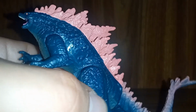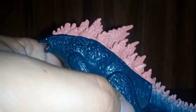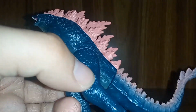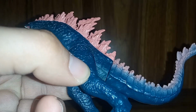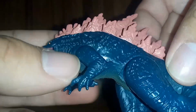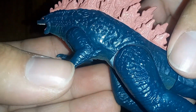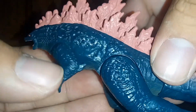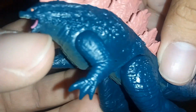Now, I do have some negatives to say about this figure, but let's get off with the positives first. So, positives, I really like how uniform the atomic energy on this guy is. I love how uniform the pink is, and there are no obvious cuts like the mainline figures. So that's really cool. And the detail is super good. Now, this is clearly just a rescaled version of that Hollow Earth Mystery Crystal Godzilla Evolved.